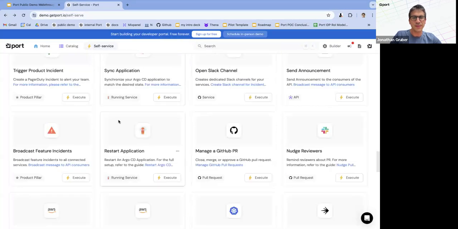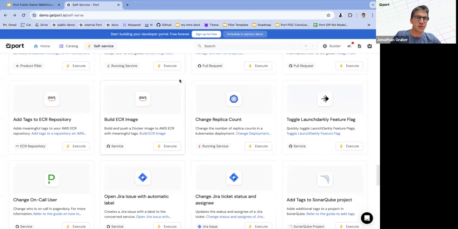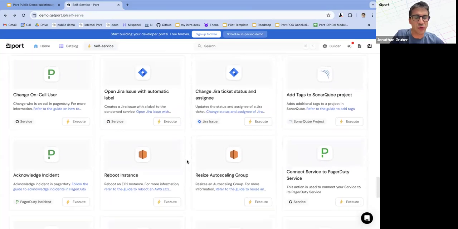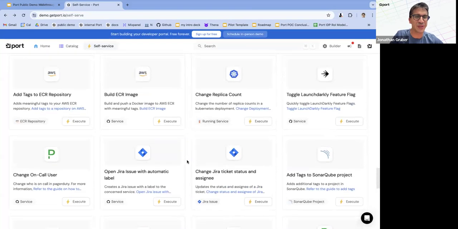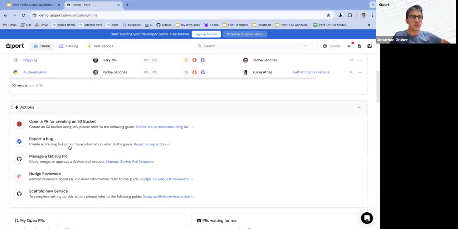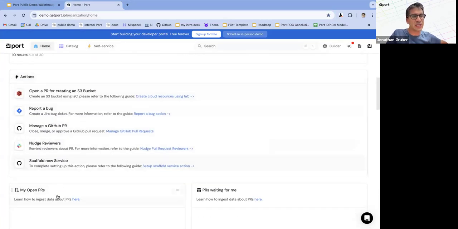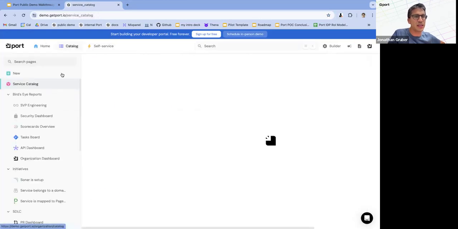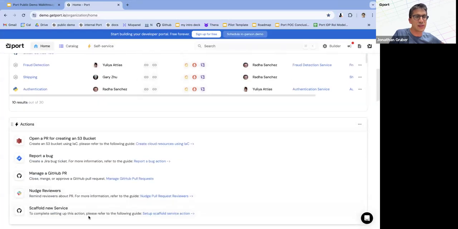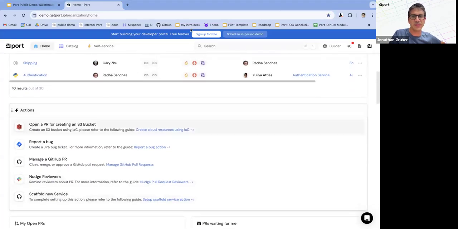Cool. And you can see there's a ton that's on purpose, just for you to get inspired and maybe show your teams what will be most useful. It is really to give you inspiration, not to tell you it is a best practice to have hundreds of self-service actions. Just another thing that I might highlight is that in case you end up with a lot of actions, and I have customers with tons of actions, remember that you have the ability to create a widget to summarize them. So to have a page with just a subset of the actions, or to have them as a widget action board here.